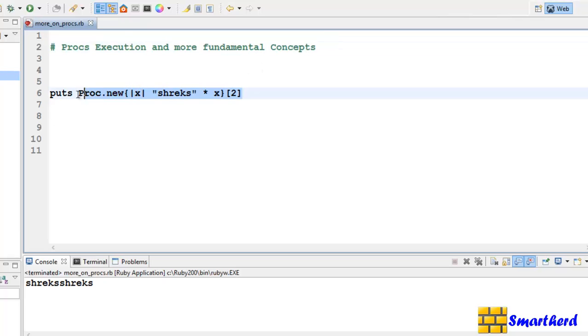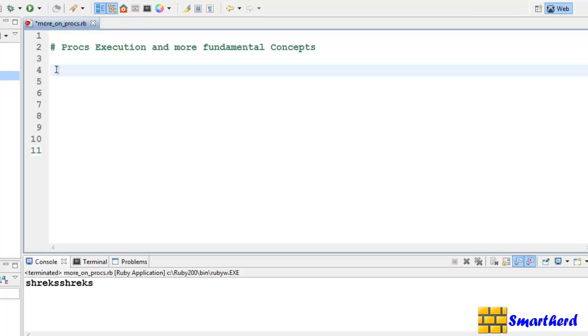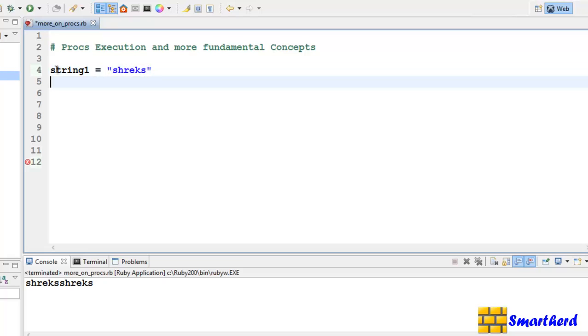Now let's erase this. We are done with it. Just cut it. Now let us define a string, let's say string 1, shrieks. String 2, let's again say shrieks like this.